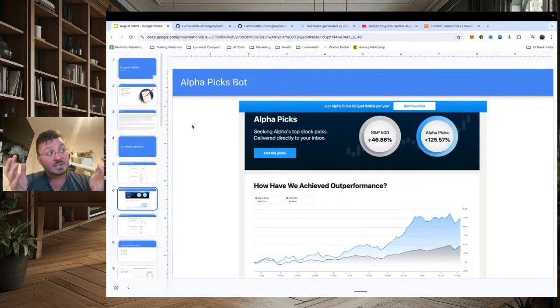That 20 grand has grown a lot. I've made almost or more than $100,000, I think, off that one pick alone. Right? So think about that. They've also made a lot of other good recommendations, like Sprouts recently has been doing really well. They've made a lot of really good picks.